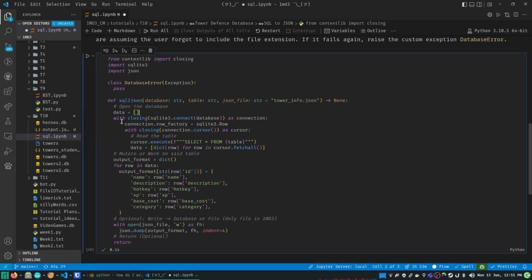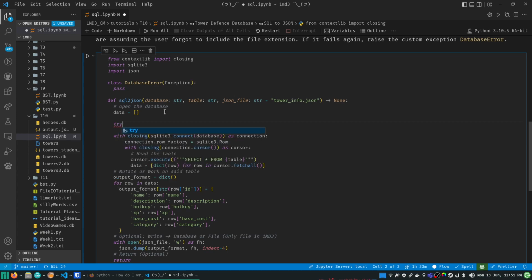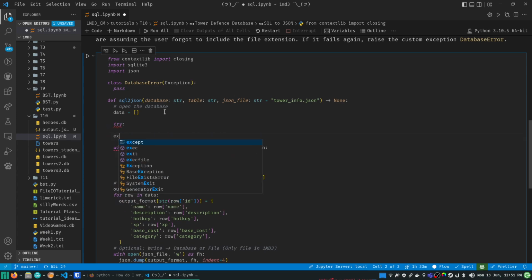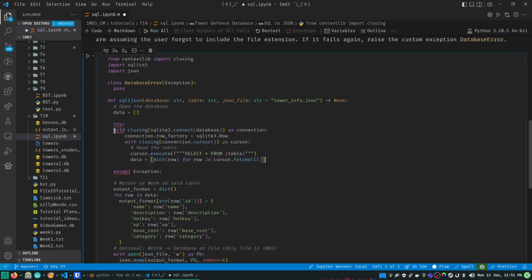But how do we open something and on failure open it again? Well, this is try except territory. We should try to open this database.